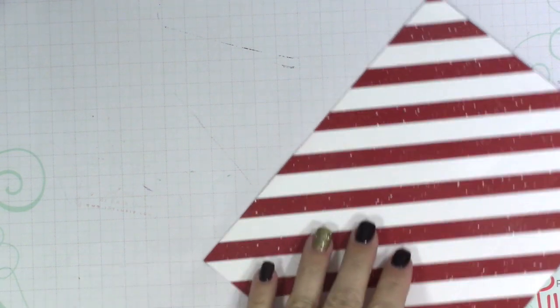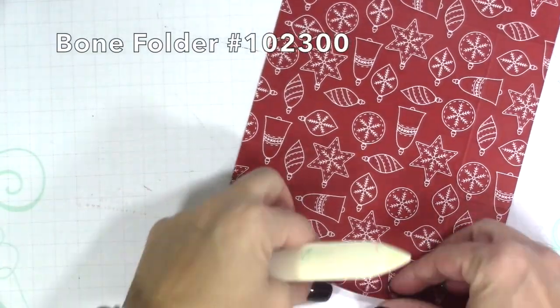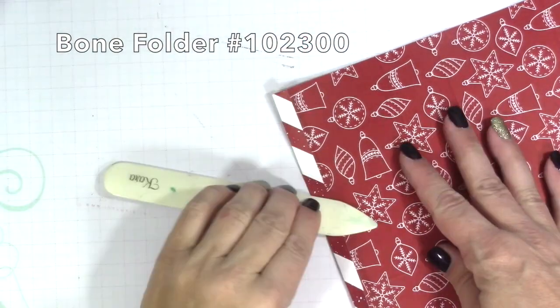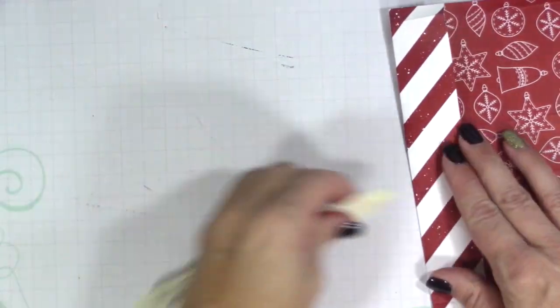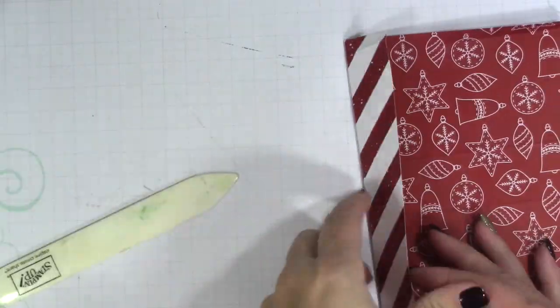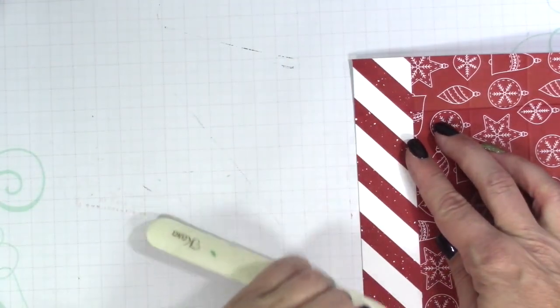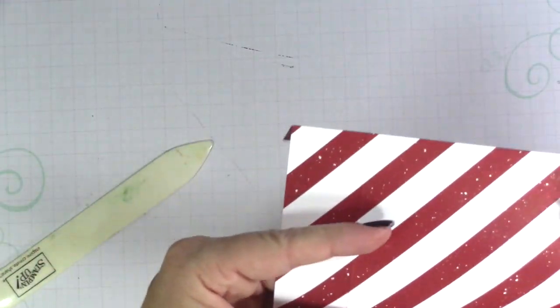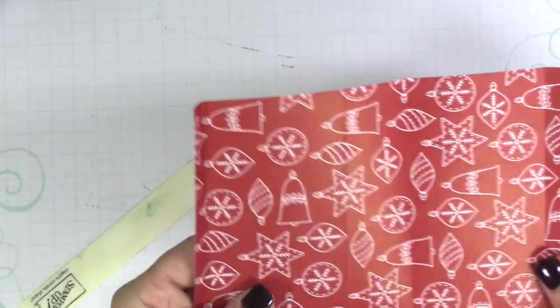All right, so the next thing we're going to do is just fold on all of our score lines, and make sure you use a bone folder, because especially since we're making a box, you really want to make sure that your fold lines are nice and crisp. Okay, and one more.